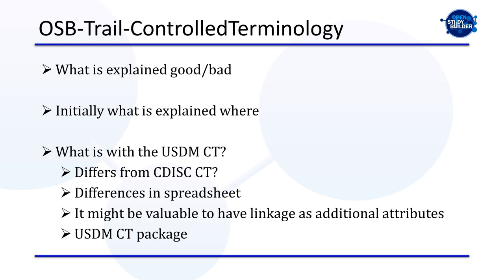Then specifically for the USDM controlled terminology, because it does not match the CDISC controlled terminology 100%, it would be good to have an overview of the differences, ideally in a spreadsheet or spreadsheet-like format. It might also be valuable to have linkages and additional attributes from CDISC controlled terminology to USDM controlled terminology. Do we perhaps even need a USDM controlled terminology package? This is also something we could work on.